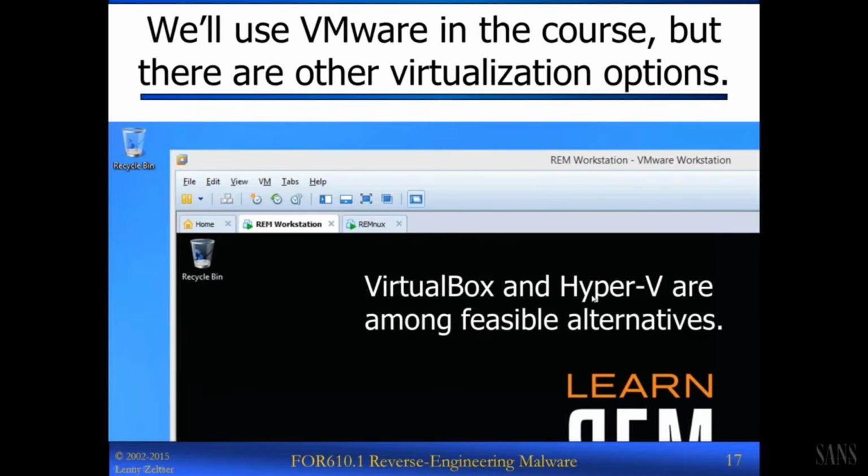This is just a screenshot showing essentially what VMware looks like. This is probably something you've seen by now. Hopefully you've already installed VMware. Now, there are certainly other virtualization products on the market. Maybe you're using VMware Fusion, by the way. Workstation or Fusion, they're both fine. But this class is focused on using VMware. It's one of the few commercial products that are actually required for this class. VirtualBox certainly is another option, but it's simply not as mature as VMware. And so for the sake of standardization, and to make sure you can get through all the labs, we highly encourage you to use a VMware product like Workstation or Fusion.